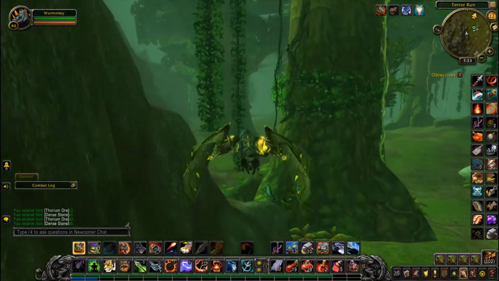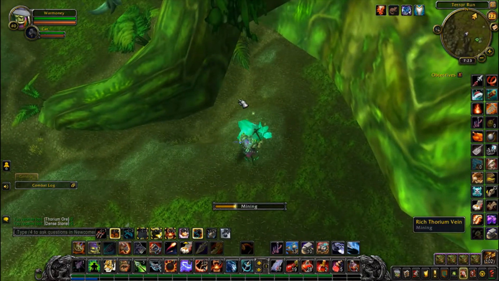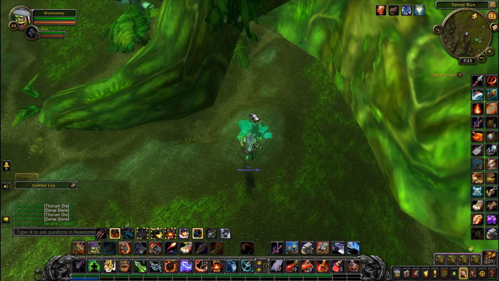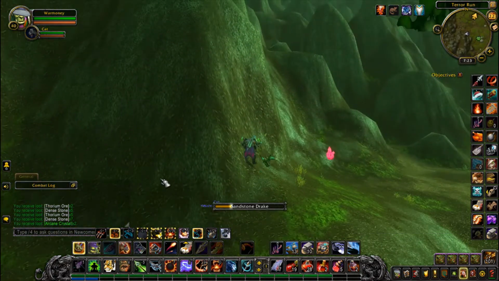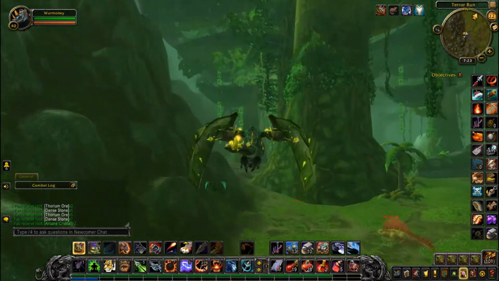The thing about these is that the ore nodes spawn really fast. So even if there is some competition, all you have to do is wait a couple minutes and they'll respawn. There we go. Two arcane crystals and one ore node. Wow, that is amazing. So, might as well see if we can get a couple more, right? That's pretty awesome.